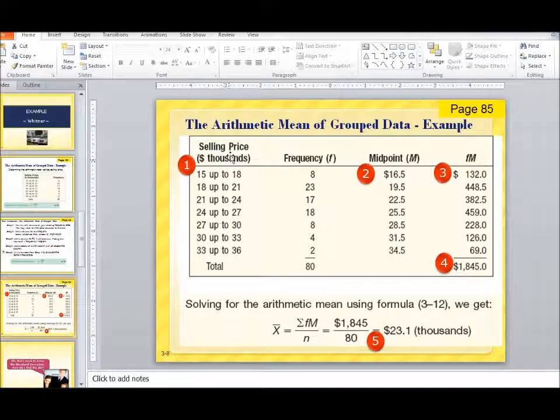Add a column for the midpoint. Add a column for the frequency times the midpoint so that you can put that result. At the bottom of the frequency times midpoint column, make a space to sum and then you actually are going to sum all the values. Divide by the total from step 4. This is what it would look like written out. Here is my table. Remember, we started out with these classes and we also knew the frequency. We decided there was 3 between each one of these. Half of 3, 1.5. And so if we add that to the bottom, see how I am getting 16.5? That is how our midpoints work out.